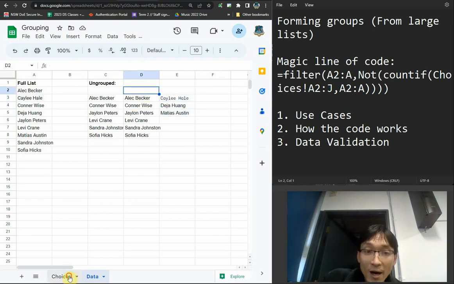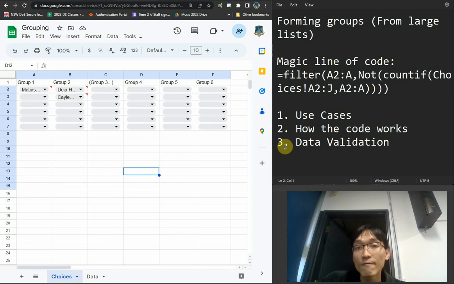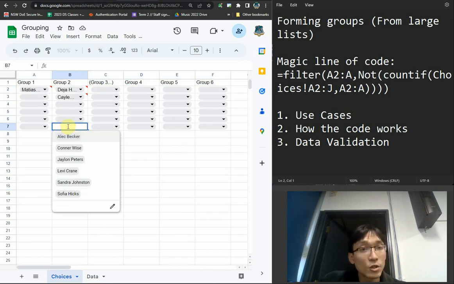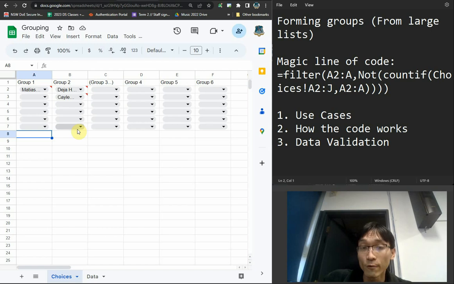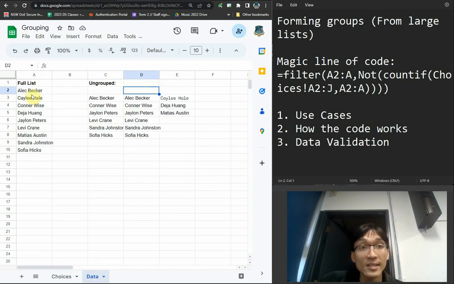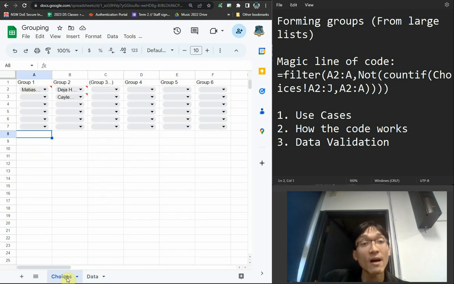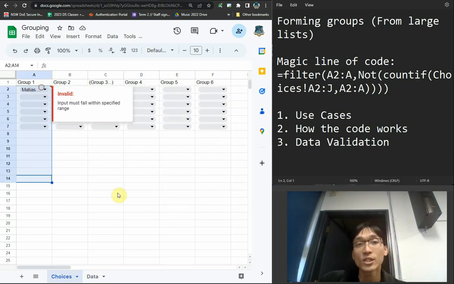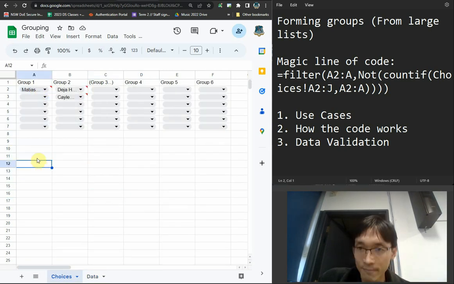All right, the final thing I want to go through is data validation. How did we come up with these drop-down boxes? Because they're really helpful, especially for making sure students aren't spelling the names wrong. I use these as email addresses. So often instead of having names, I've got full email addresses. So if I have to email group 1, I just select all that and chuck it into my emailing app.